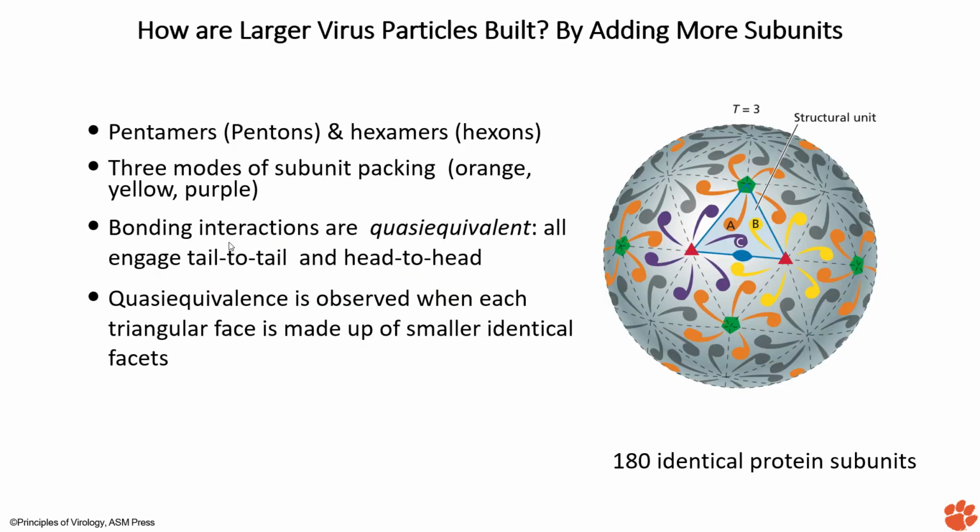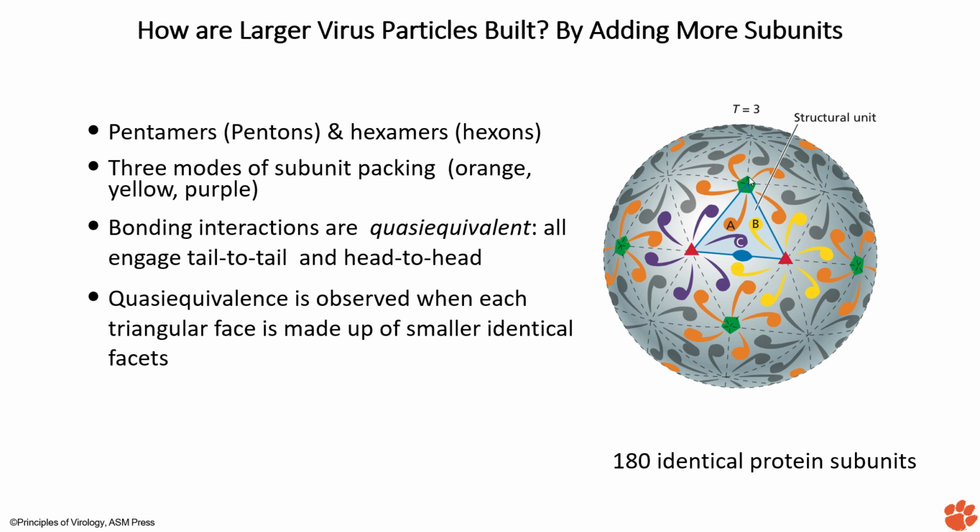Now what happens is the whole thing that I have told you so far gradually starts to fall apart. Not completely, but starts to fall apart. So I'm just contradicting those structures. If they are larger virus particles, these structures are built by adding more subunits. And now you find pentons and hexons. Let's take a look at where you are getting a penton and hexons. You already have 2-, 3-, and 5-fold symmetry. In a larger structure, anything with T more than 1, you will get a 6-fold symmetry as well.